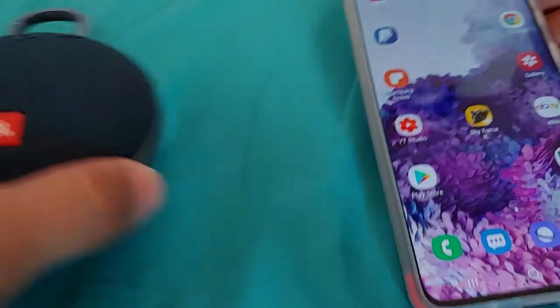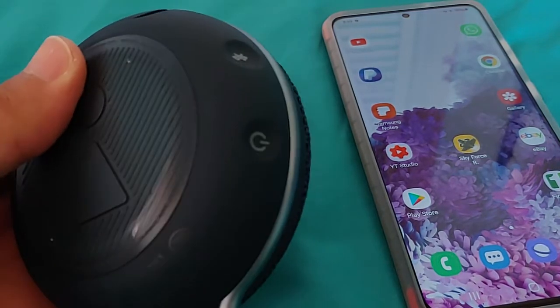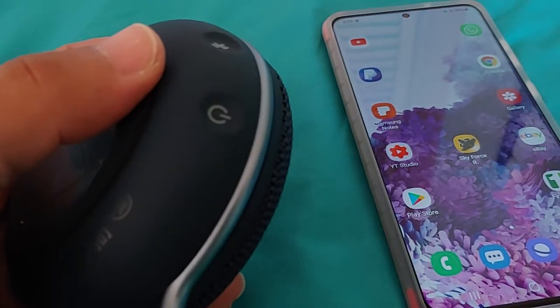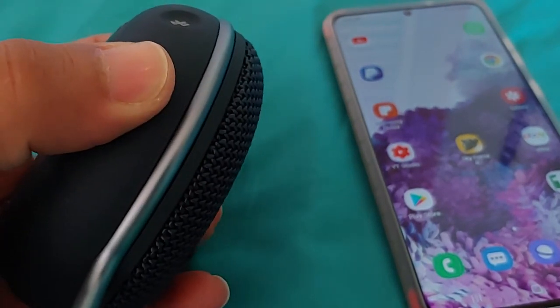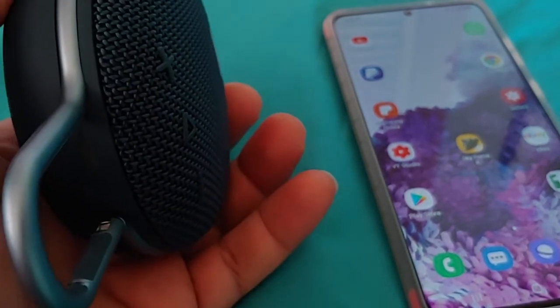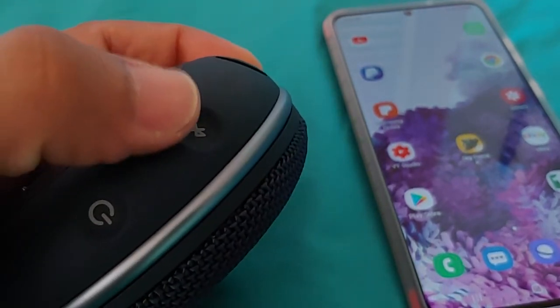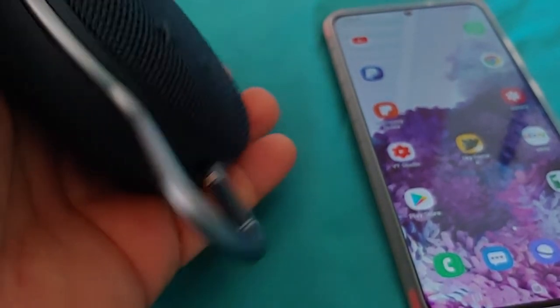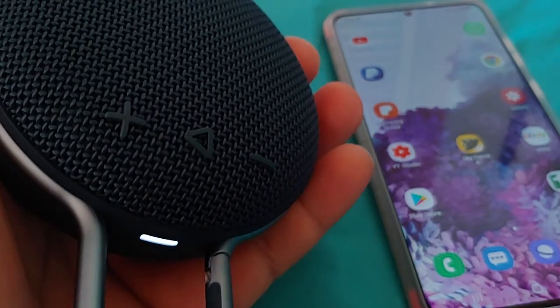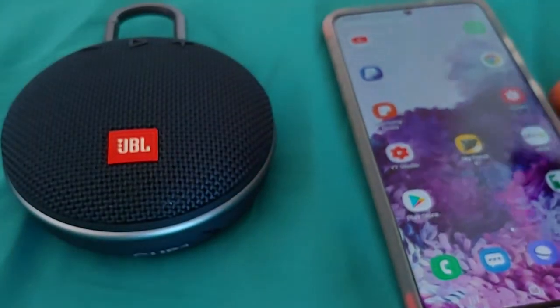Basically there are a few things that you want to do. First things first, before we go into the Bluetooth settings, we want to turn on the JBL Clip 3 speaker by pressing the power button — this one right there — just press it one time. You hear that tone sound? You'll notice that white blinking light on the top where the clip is. And then next up, we'll press the Bluetooth pairing button right here — just a simple press, not a long press. You hear that tone sound? That'll play twice, and you'll notice the white light on the Clip 3 is now blinking a little bit faster than before. That means it's now in a pairing state.